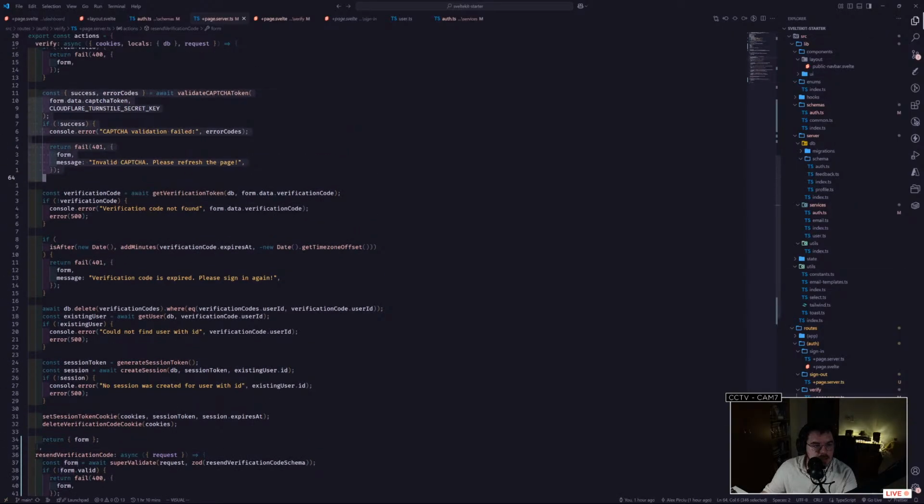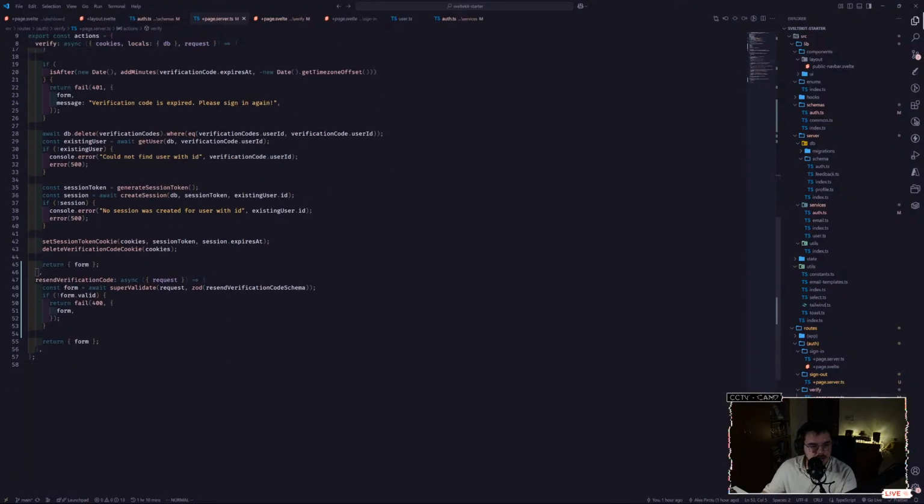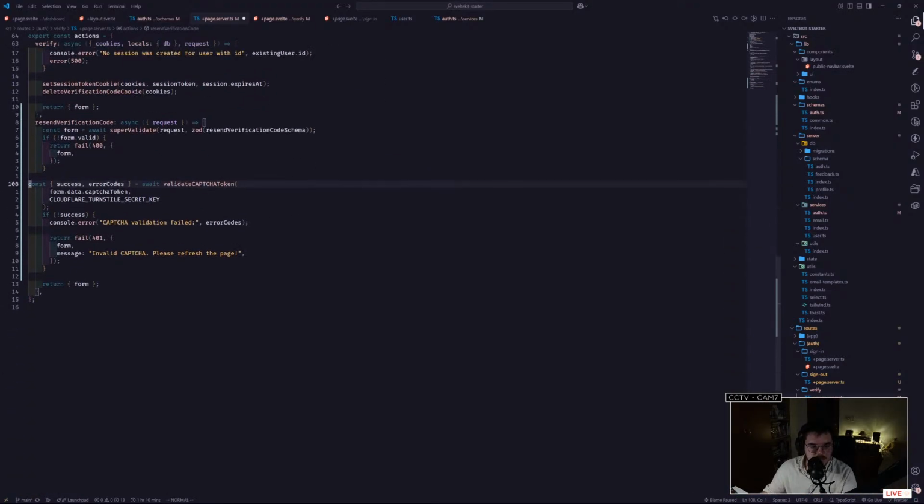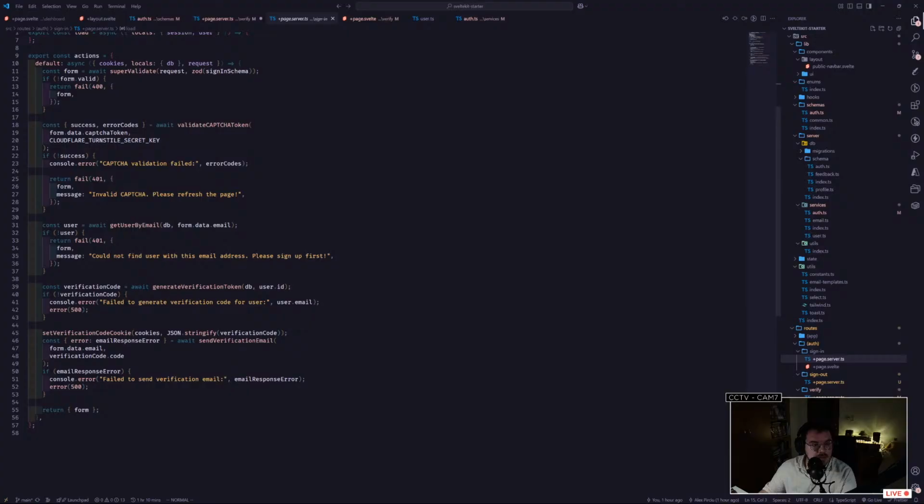Can also grab the captcha token validation logic.